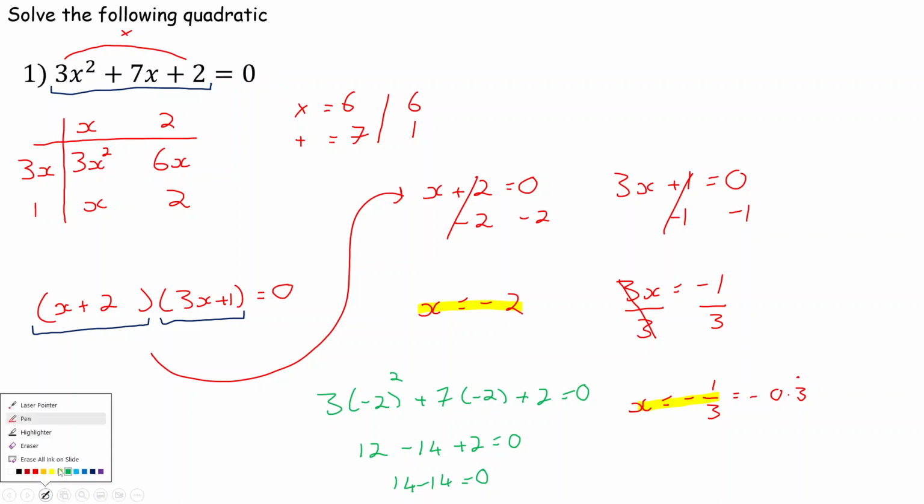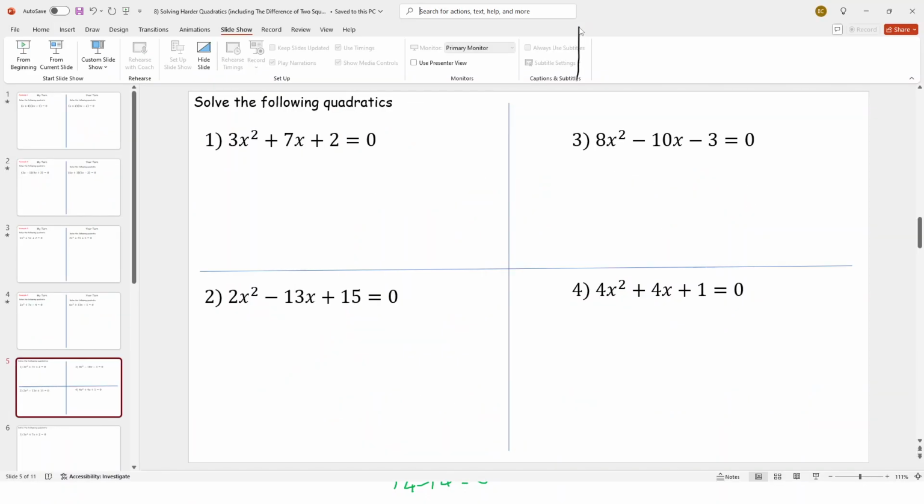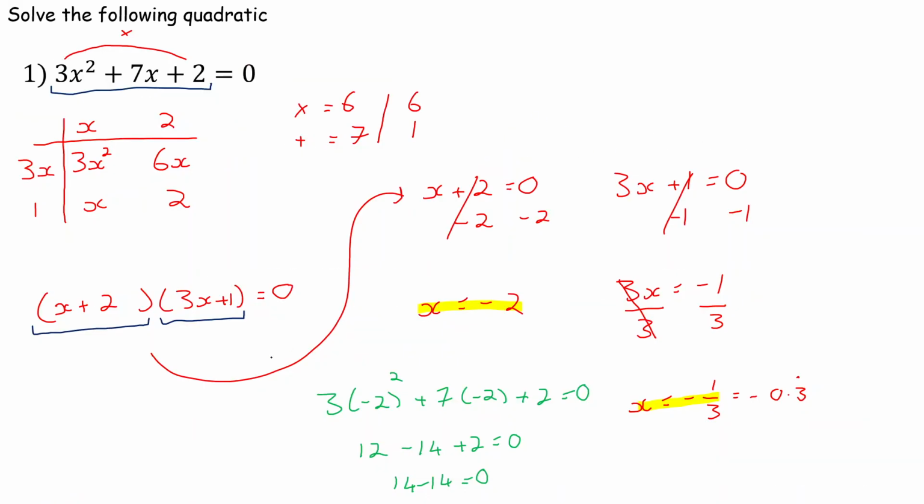Now, in context, what are you actually doing when you solve a quadratic? Now, this is more like grade 8 stuff, but I'll go into it a little bit because it's going to be useful anyway. If I show you what we're really doing here, if I go and draw a bit of a graph over here, for some reason, if I write on the screen up here, it minimizes the whole screen, which is a little bit annoying, but we'll make do with it. So here I've got an xy axis, so x, and I've got y. Now a quadratic is going to take a U kind of shape, and in this one it's going to be something like this. Okay, very wavy, but hopefully you get the rough idea.